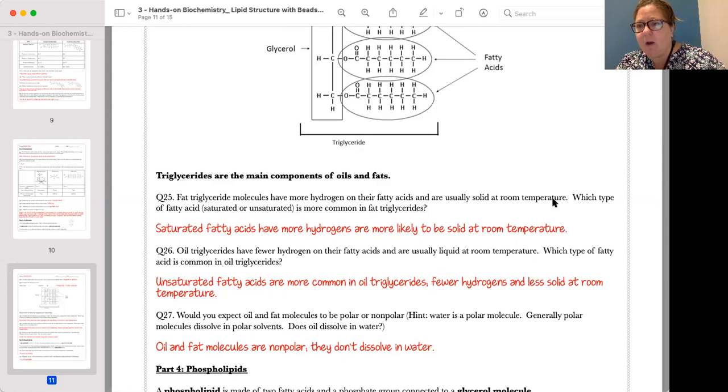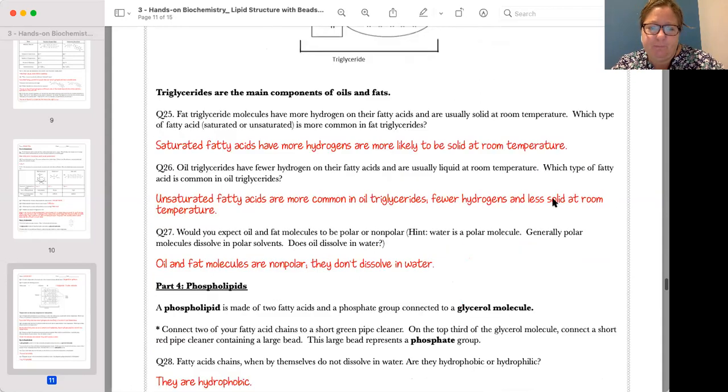You know, we talked a lot about water in class and about how it looks like Mickey Mouse, and it has a positive side and a negative side, and it will dissolve anything that has a charge. Well, will water dissolve oil? No. Will it dissolve fat, butter? No, because those are nonpolar. They do not have charges. They do not have charged ends based on their structure.